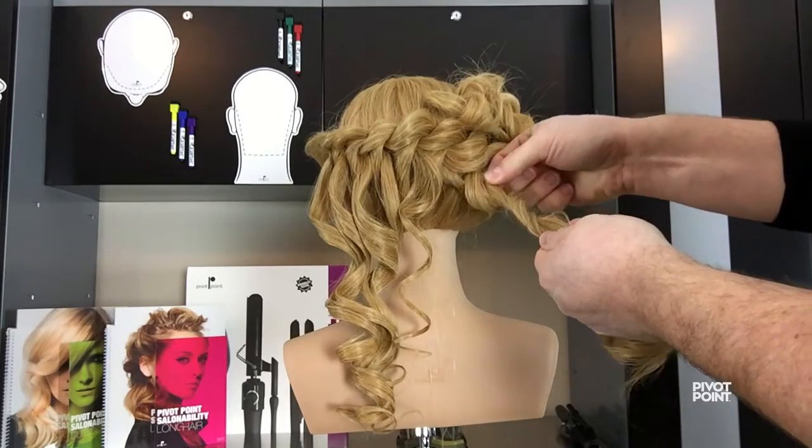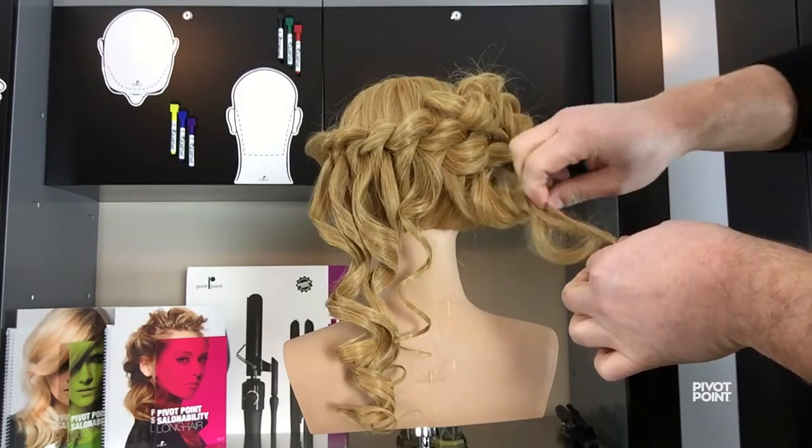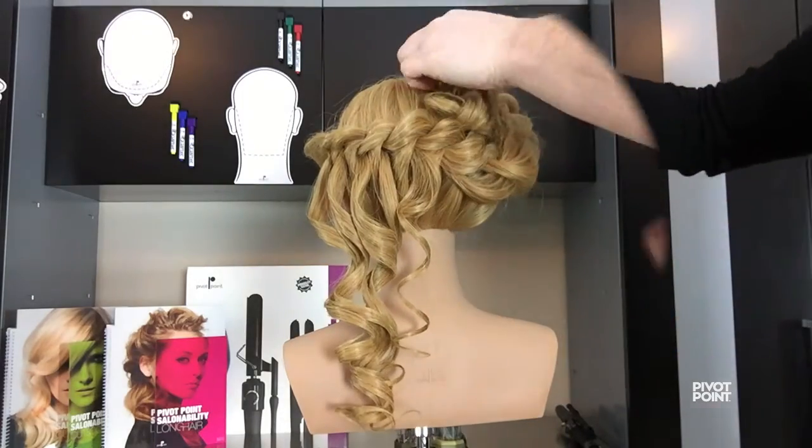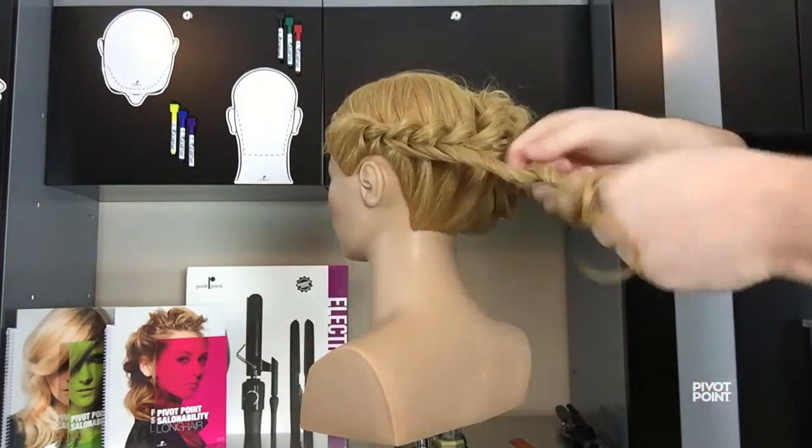Using the curled sections, begin to twist counterclockwise, pulling back lightly, creating a very organic, random texture, and repeat through each section in the back.